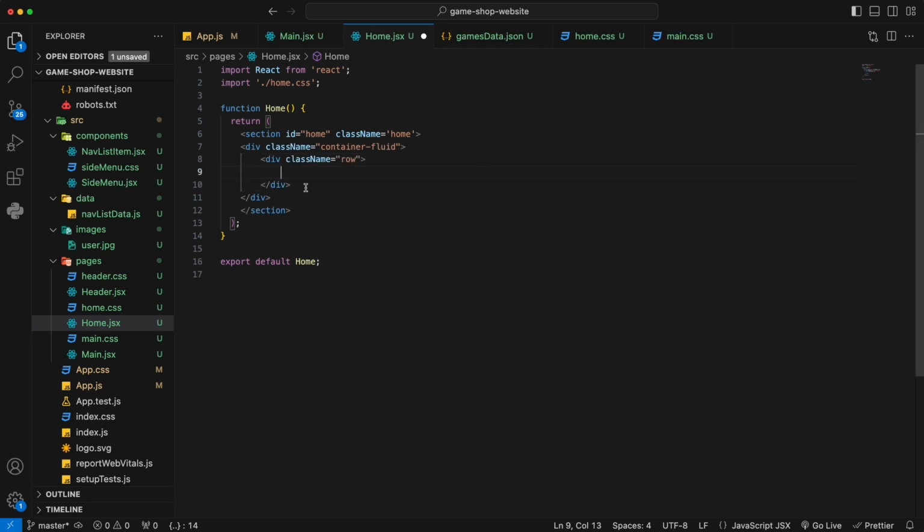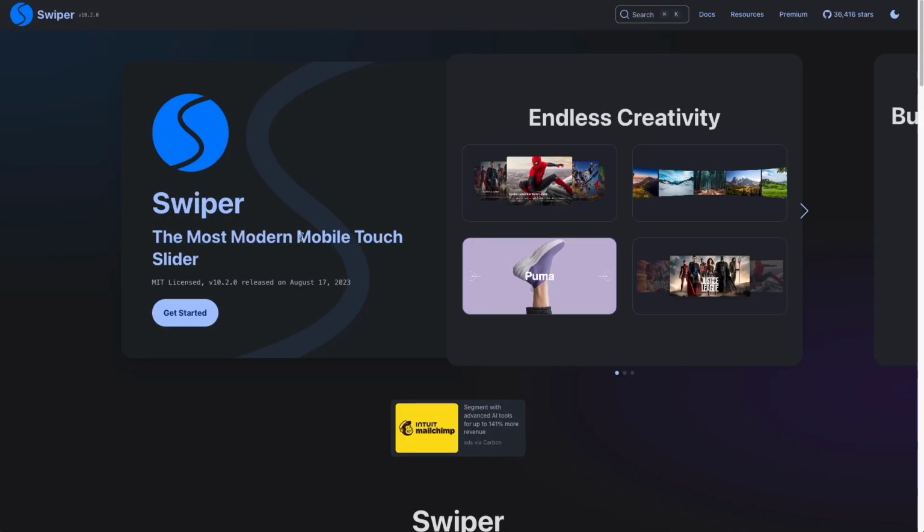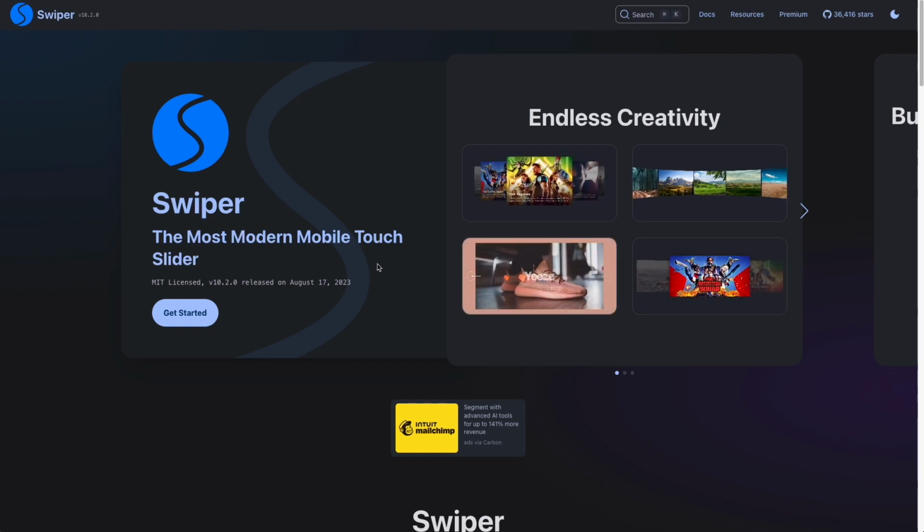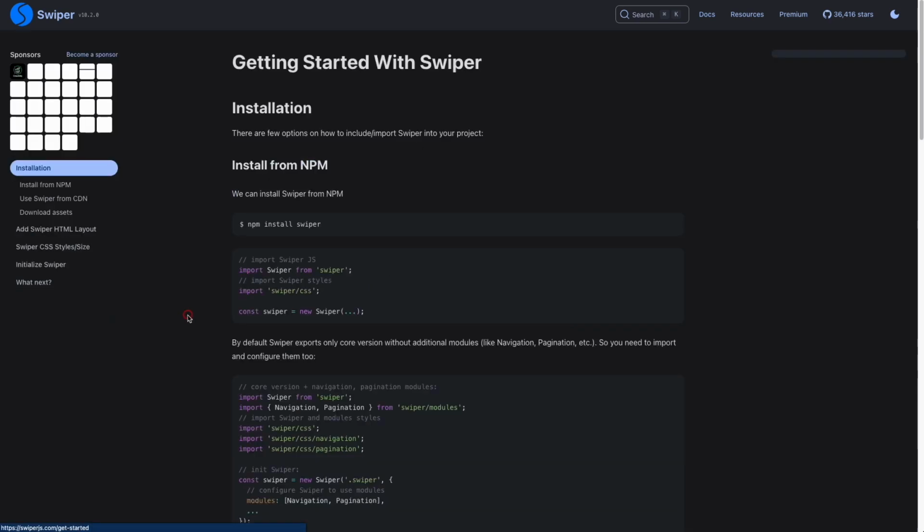So this row is going to handle our carousel. And the next row we're going to use to handle our costs or our title, our section title. Because we're going to show the carousel first, how are we going to show this carousel? We're going to use a third-party library called Swiper, which we installed at the very beginning of this video using npm install Swiper. If you go to get started, you will see that the code is there.